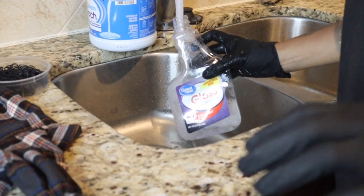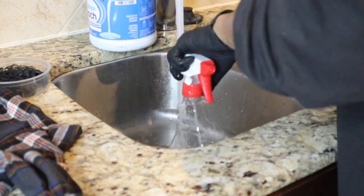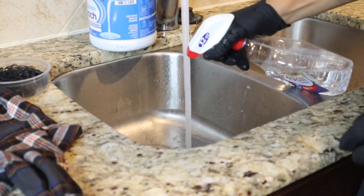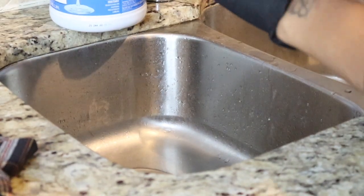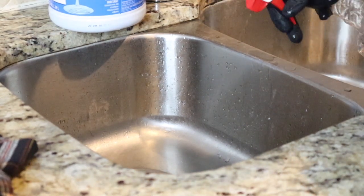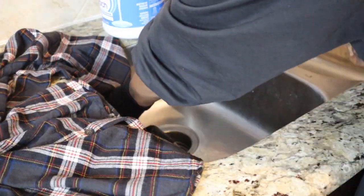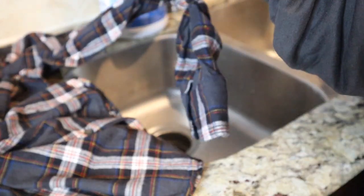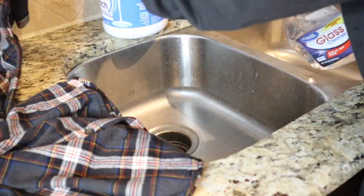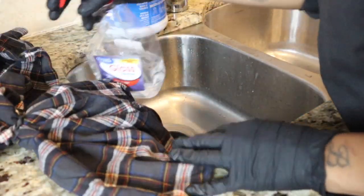Next you'll see me clean out my spray bottle, making sure that it has no leftover product and I'm not mixing any glass cleaner that was previously in the bottle with my bleach. I am going to wet the shirt first so that way I can get my bleach process started super fast. This is an example of how the sprayer can spray in a mist, and then if you turn it it's going to spray with a more direct spray. You first want to put your shirt as close to your sink as possible and spray all the areas that are below your rubber band, getting it nice and soaked so that way when the bleach hits the material it starts to lighten and turn colors right away.